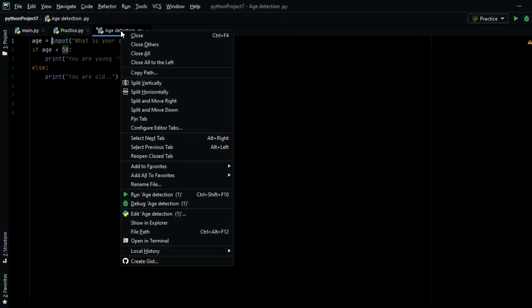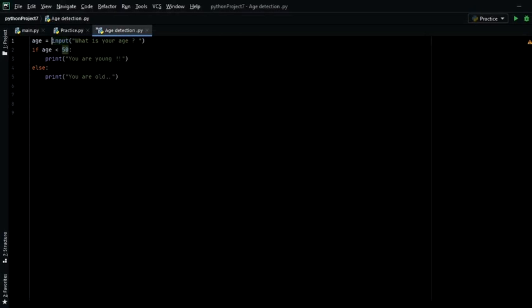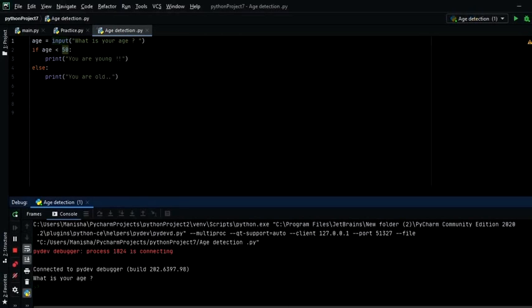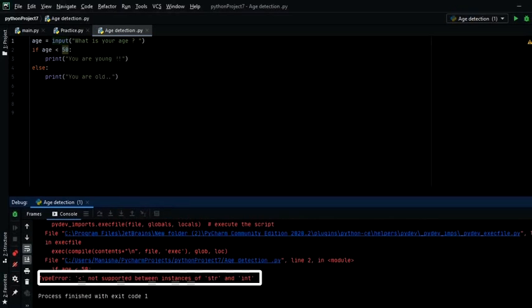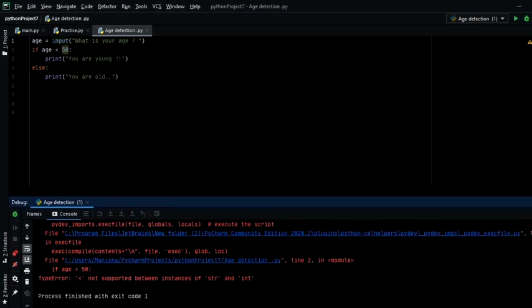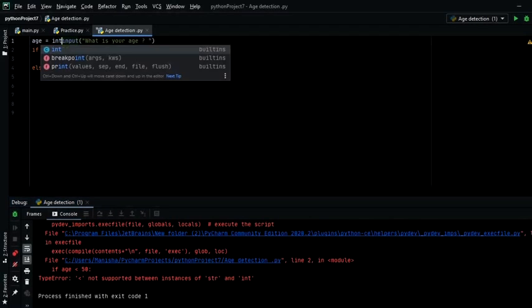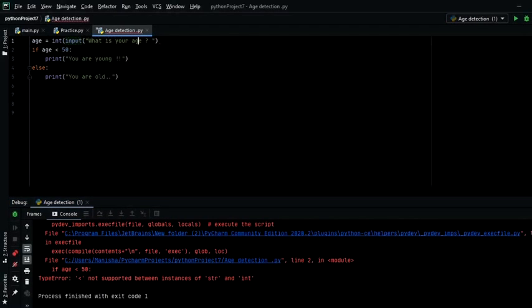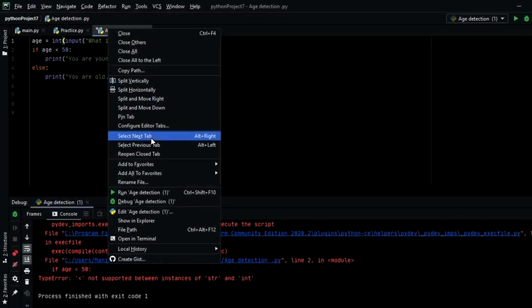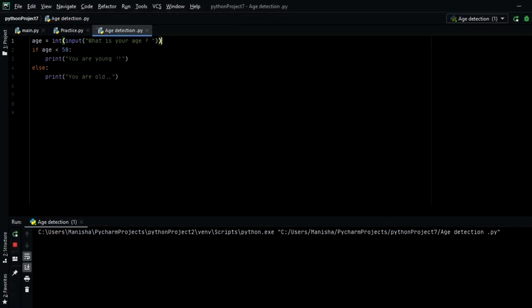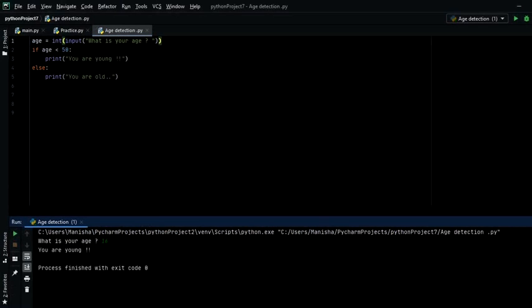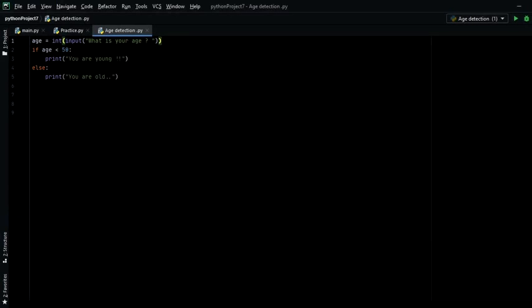And now we'll debug it. When we type our answer, it will move to the debug. And here you can see exceptions like not supported between integer and string, and that's the problem in our code. So now we can edit it. Like age is a number, so we'll put an integer function and brackets at the end. There, yeah, and we'll run it, and when we answer a question like I'm 16, it shows our result.